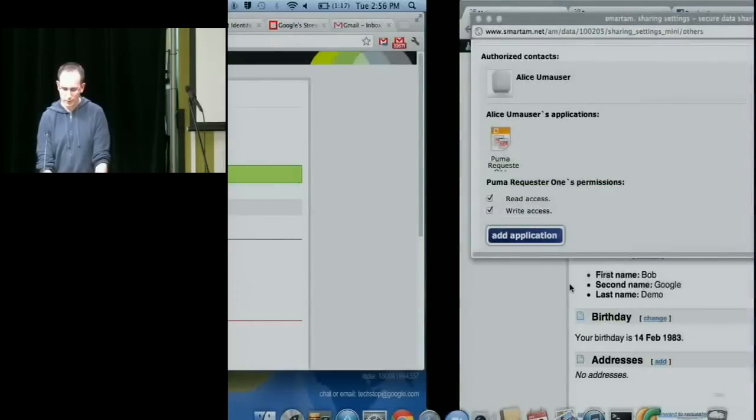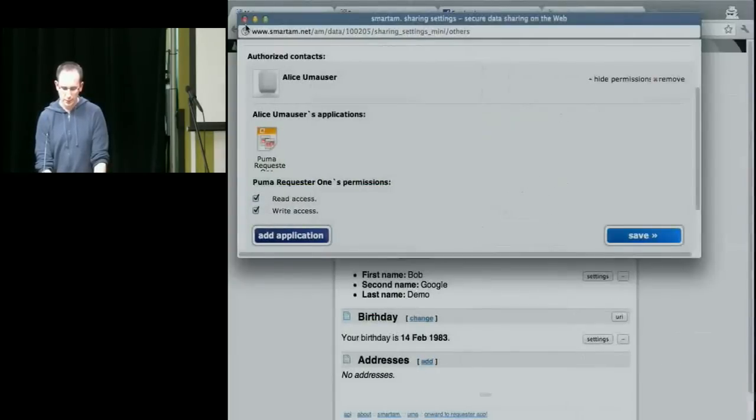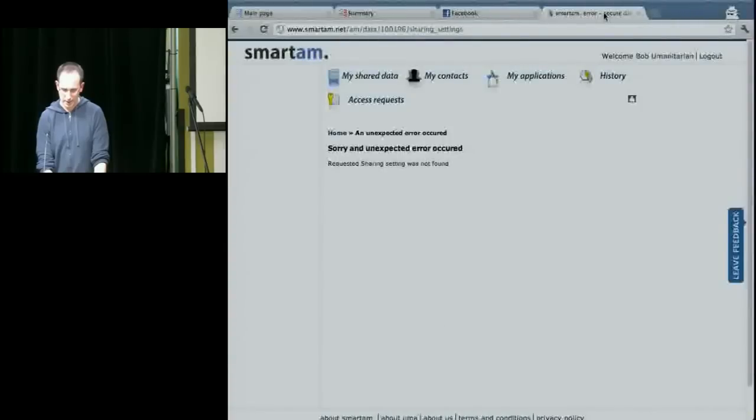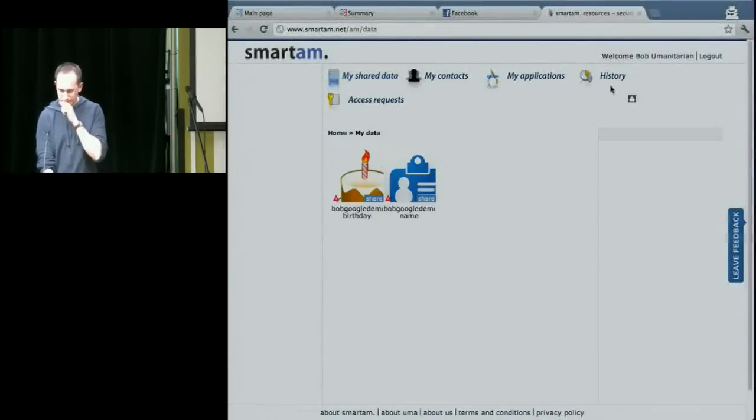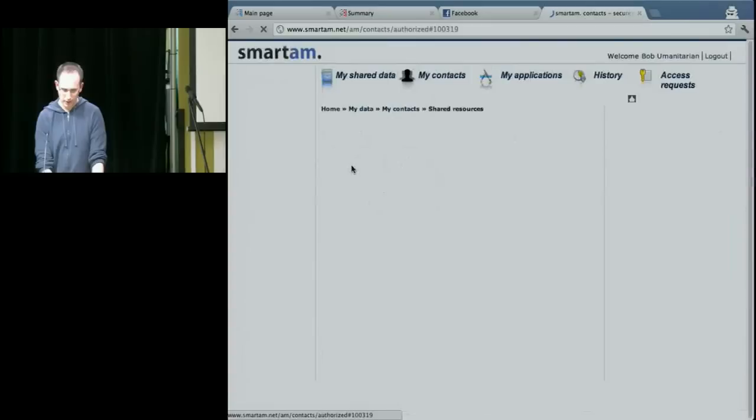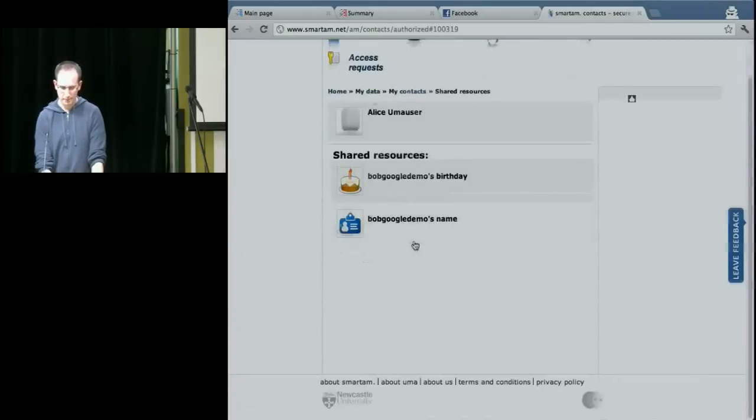What's worth noting is that if you go to the authorization manager, you can see that the resource is protected. You can also see all your contacts, and if you click on a specific contact, you can see what kind of resources it can access.